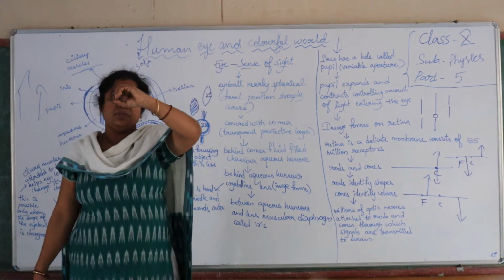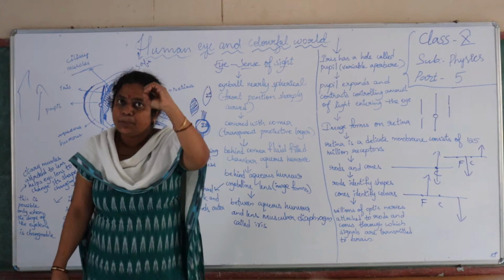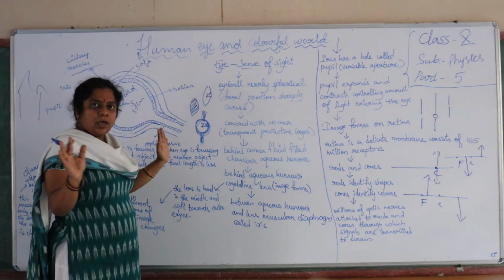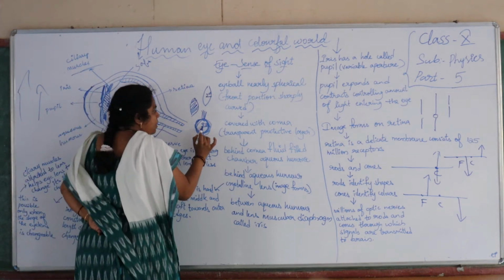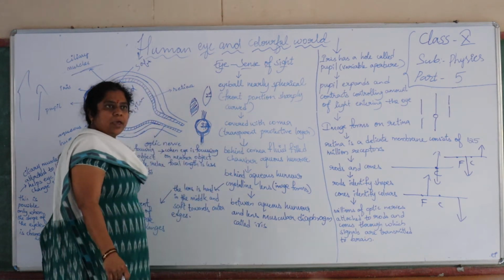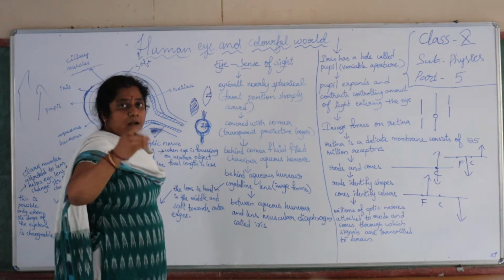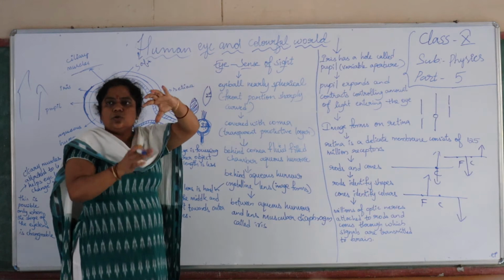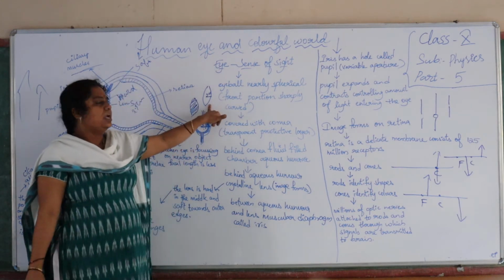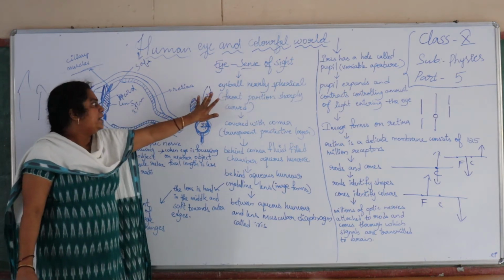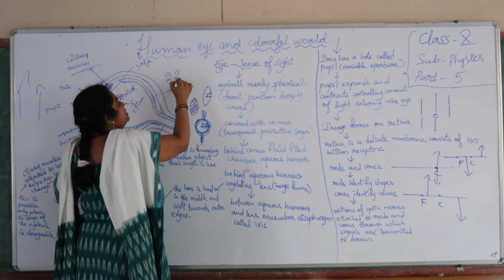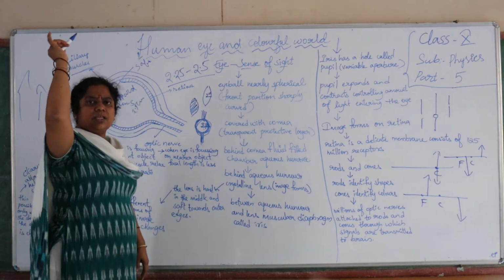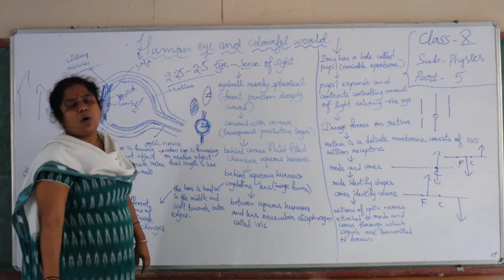So when a person is seeing a far object, the lens will be round. How is it able to be round? Because the muscles attached to this lens are not pulling it. So the lens will be in a relaxed position, in a circle shape with the maximum radius of 2.5. If the person is seeing a nearer object, the ciliary muscles will pull the lens and stretch it so that the lens shape changes, and the radius will be 2.25. So the lens will adjust its radius between 2.25 and 2.5 so that whether the object is near or far, its image falls on the retina.